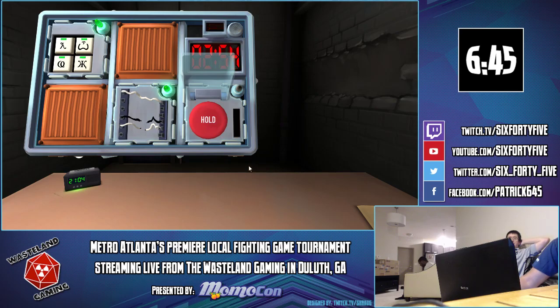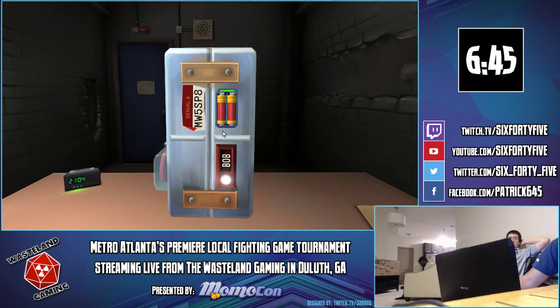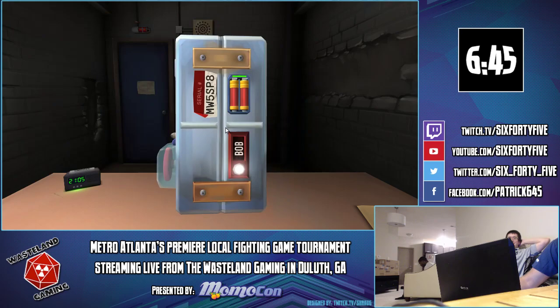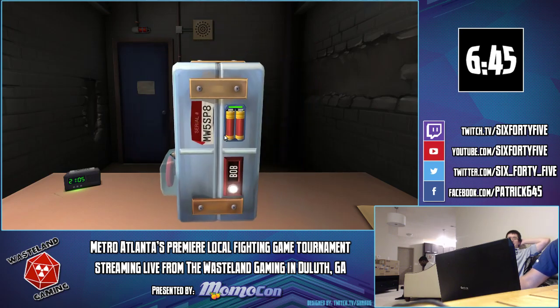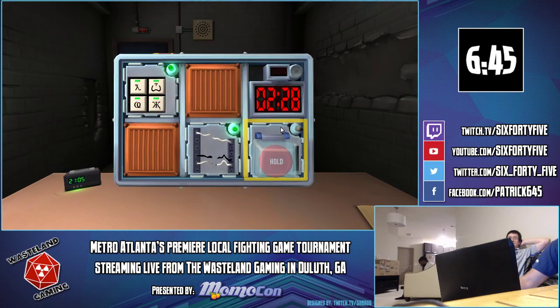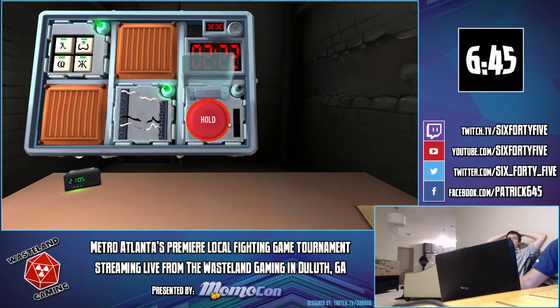How many batteries? 2 AA batteries. What does the button say? It says hold. We got 2 minutes and 20. What color? It's a red button. I have to click it and release.